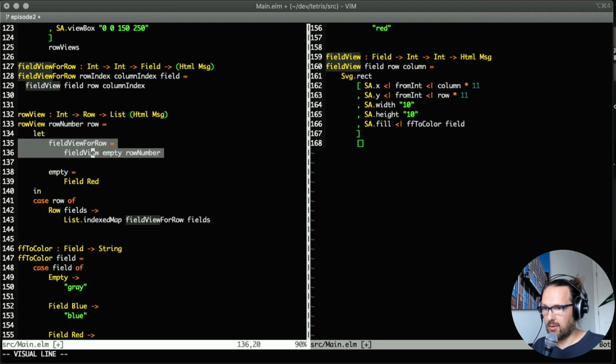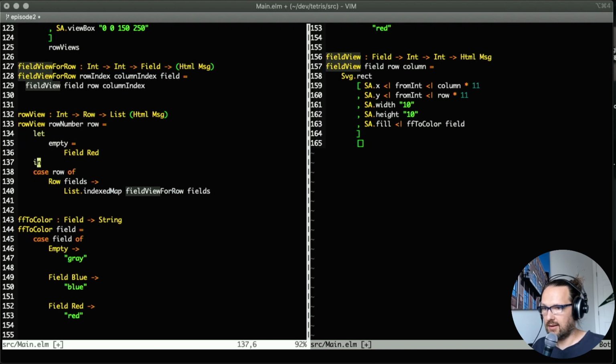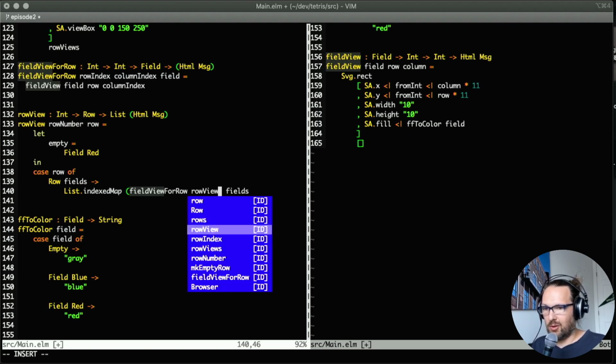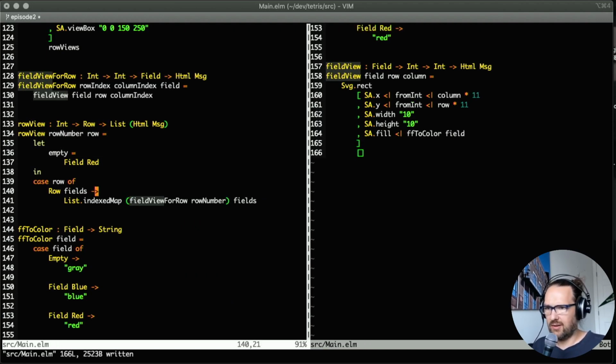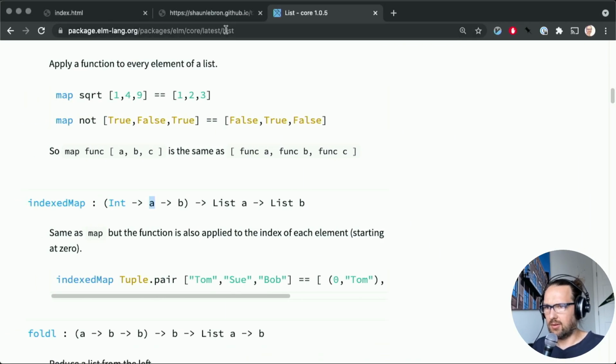So we will throw away this here and make use of the nice partial application function again. What is row? Int row number. I'm using a different identifier each time, but you just have to deal with it. Row number. I'm probably going to suffer from it the most, so let's see. Cool. That looks to me like it should roughly line up. Let's see what the compiler says.